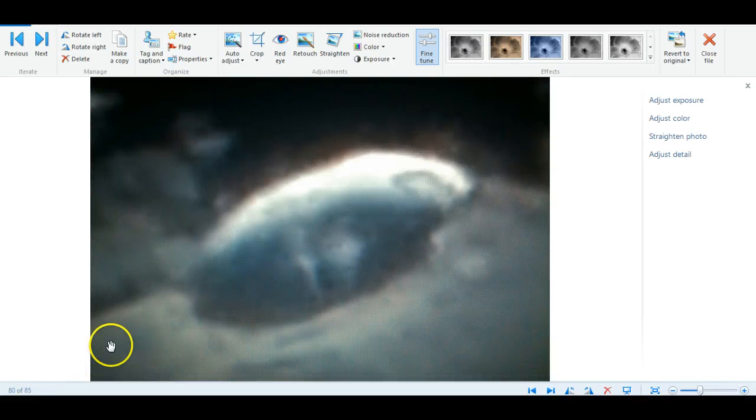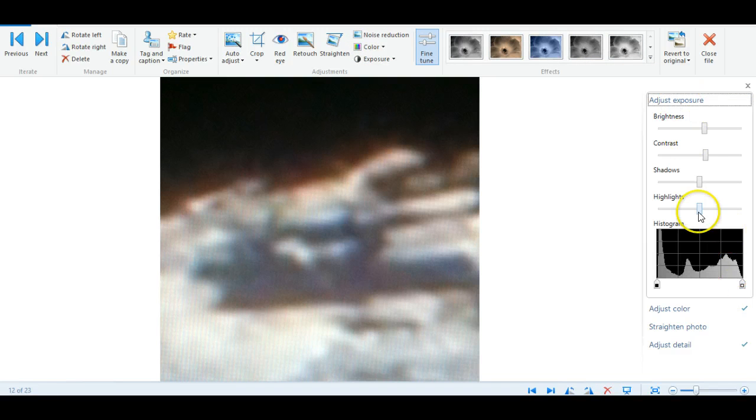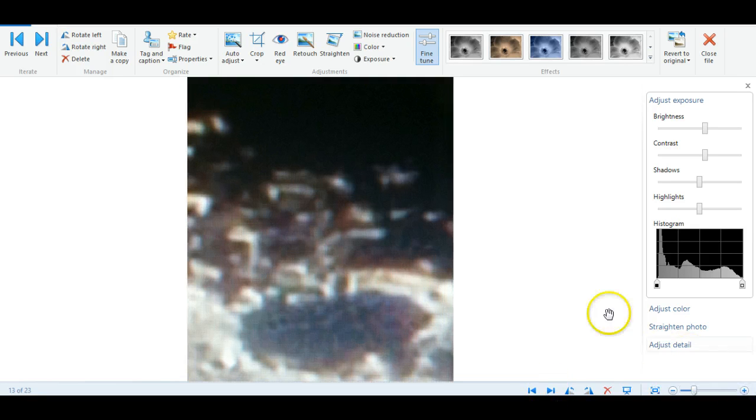So I just quickly zoom back. Here's our structure again — I think I've analysed this previously. It seems to be a hard, structured, very dark, purplish type object. Here are the things coming out of that hole there — they're like tubercle growths. So the hole could provide an entrance to nutrients or moisture or things like that, because all these things seem to go and are close to these holes. If we enlarge that, we see all the growths there. That's a right angle there — it's formed so there.